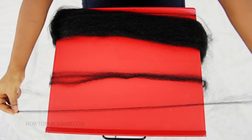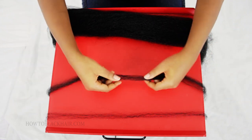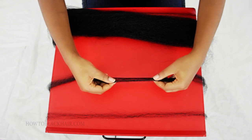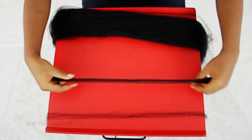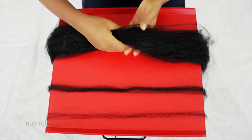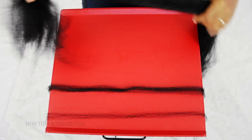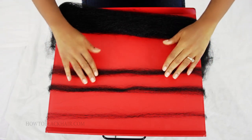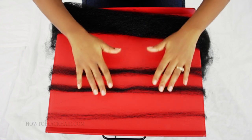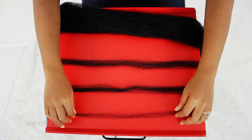So now that I have my first piece here and my second piece here, I'm going to go up in size by about 30% of what this is. So I'm going to add an extra 30% of hair to my third piece. So you're going to pinch off another amount. And this is your third piece of hair. You're going to make sure to section off 10 pieces total so that you can Ghana braid your first braid.